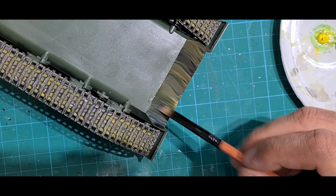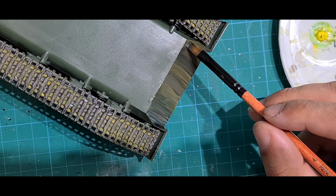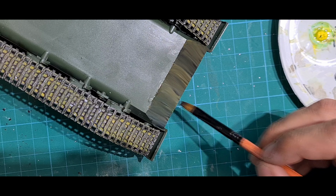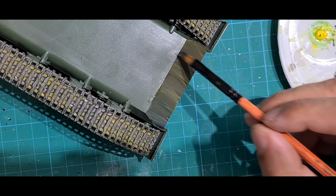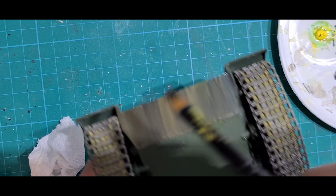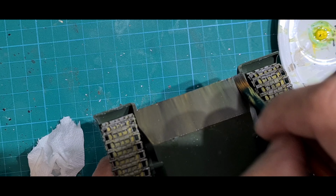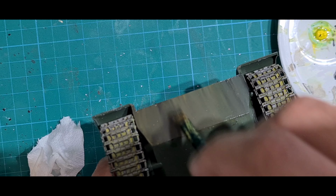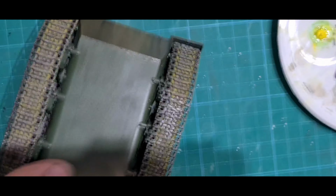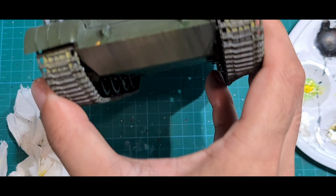We've started off really slow, and then we moved faster. We give it a bit of a clean, as you just saw there, and then we just continue on. And we can then control how much of the effect we want left on there. We can leave a complete rainbow on there, as you saw earlier. We can clean it up and leave very little effect, as you're going to see later on. But yep, that's pretty much the technique in a nutshell. And as you can see, we're just going to wipe it down from top to bottom now, leaving a very nice streaking effect on the model.